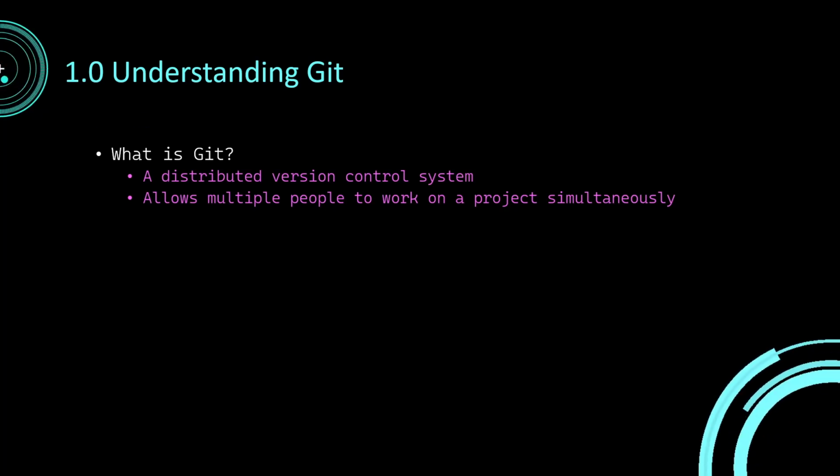But a critical feature of Git is that it allows multiple people to work on a project simultaneously. Imagine you're working on a team project. If we didn't have a tool like Git, we'd have to wait for each person to finish their work before we could start. But with Git, everyone can work on their own sections at their own pace and then merge their changes back into the main project. Even more amazingly, Git intelligently manages these merges, keeping track of who made what change and alerting us if there are conflicts between different people's changes.